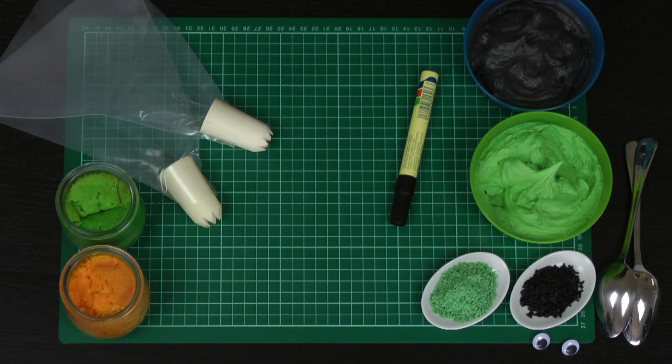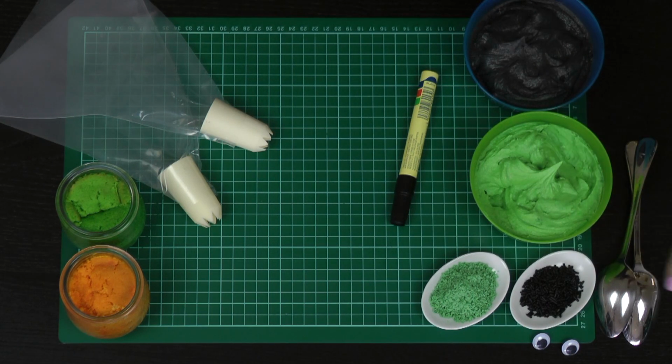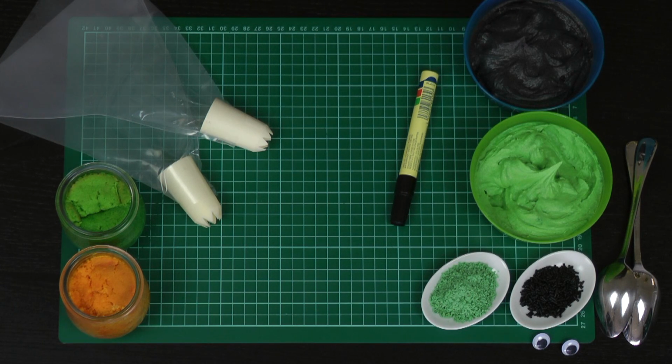Tools and equipment that we will be using today. I've got 2 spoons. I've got a couple of googly eyes just from the craft store. I've got some black sprinkles and some green sprinkles. I've got some of our perfectly pipeable buttercream frosting.